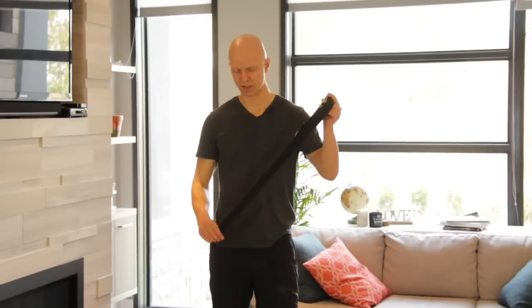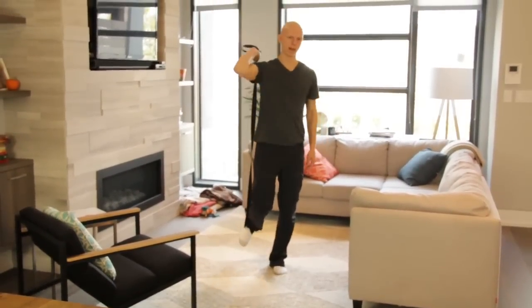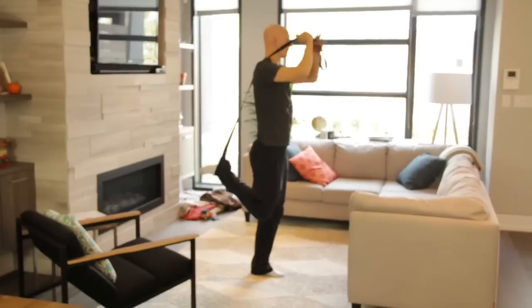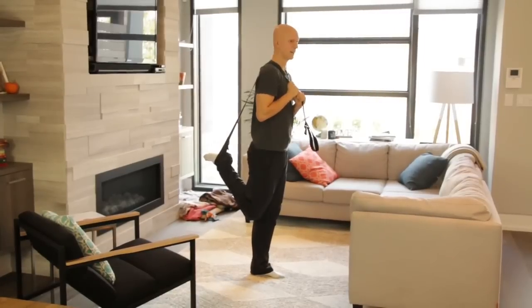Next, from a standing position, this is where it's helpful to have the loop, we're going to do a standing quad stretch. You can do this lying down and I'll show you in a second. What you're going to do is loop this around your foot. You're going to bring this behind you, and I'll just come to the side so you can see this. This requires a bit of balance, obviously, but you're going to take your foot right back and just kind of hang out.